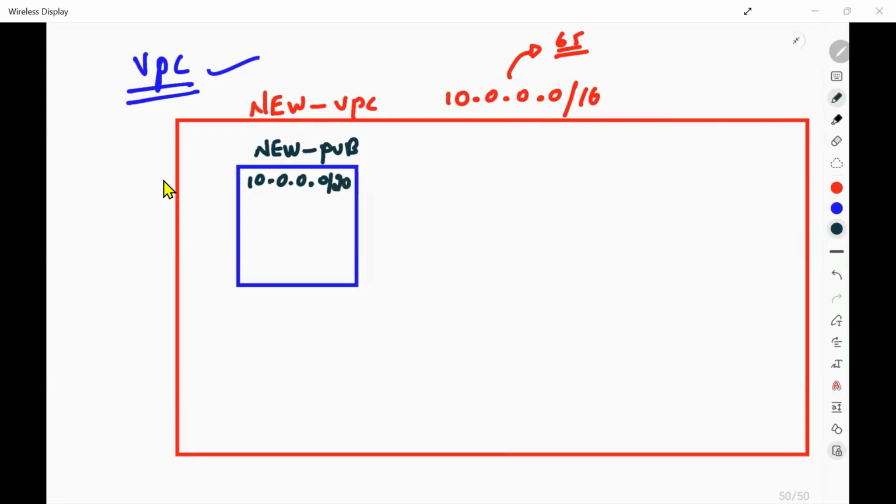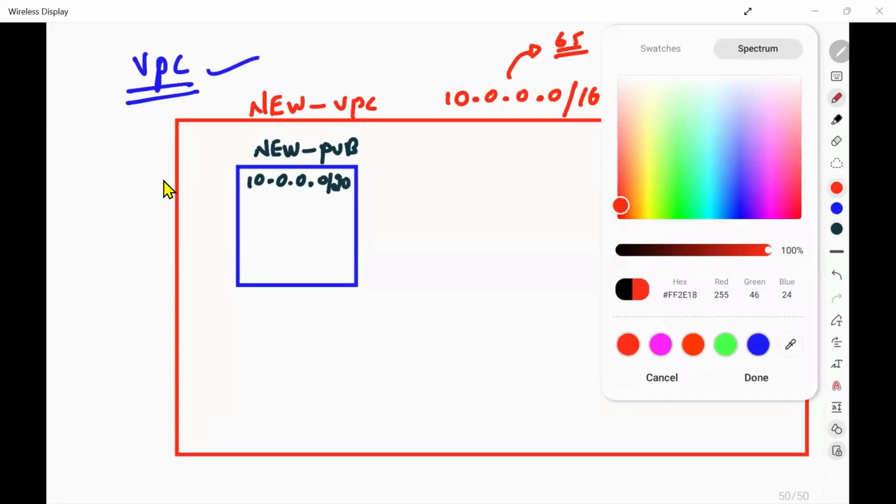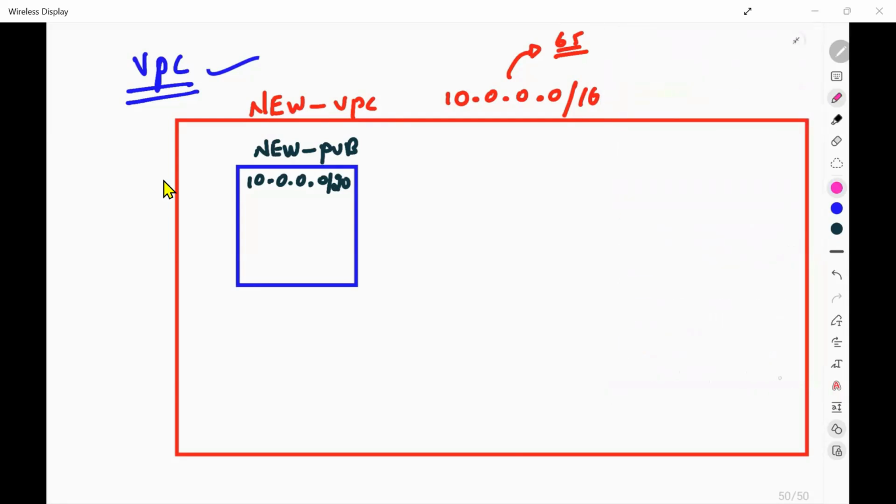Public subnet is created. Now again, we'll create our private subnet. Let me change the color. Now we'll create one private subnet here. What is the private subnet name?